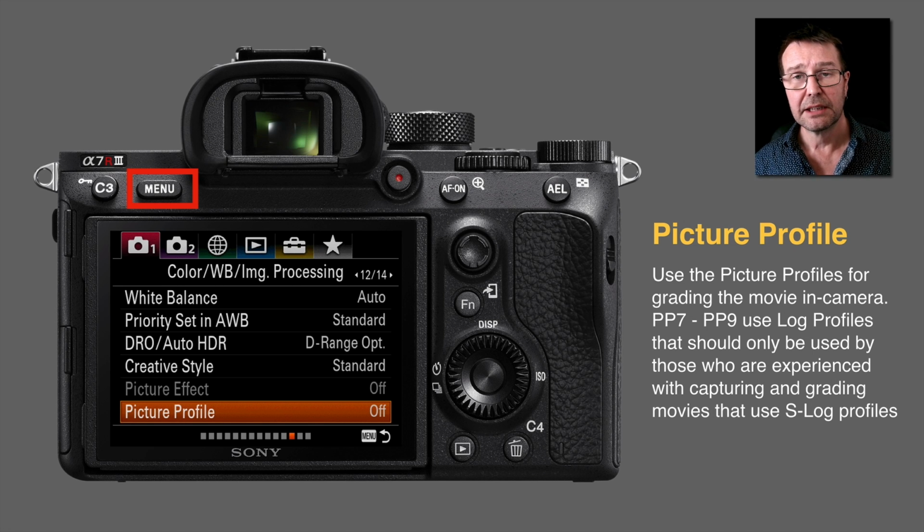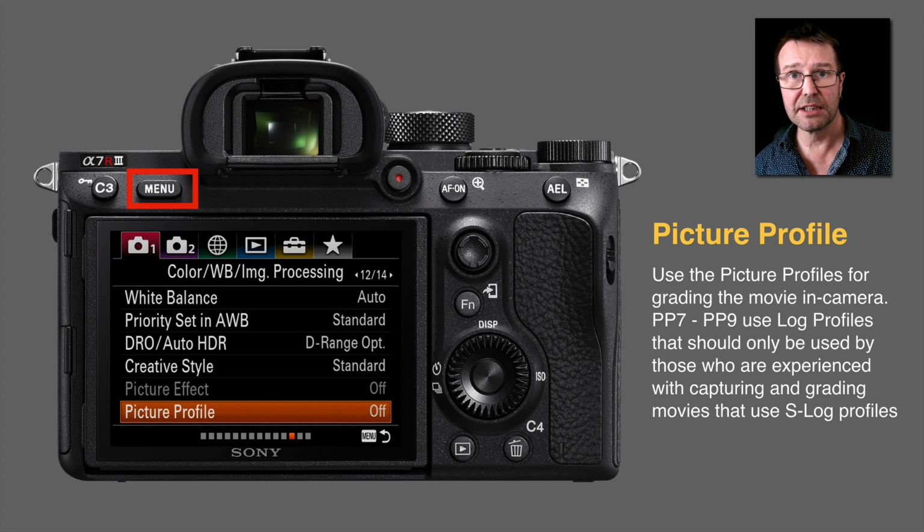Picture profile. Now, picture profiles have no effect on RAW files. They will, however, be used by most videographers to style or manage the contrast of their movie file. Because remember, if we're not shooting movies in RAW, if we overexpose those highlights, there's no bringing them back. So when we're shooting video, we often want to play around with the contrast in a very sophisticated way, and we can do that using the picture profiles.